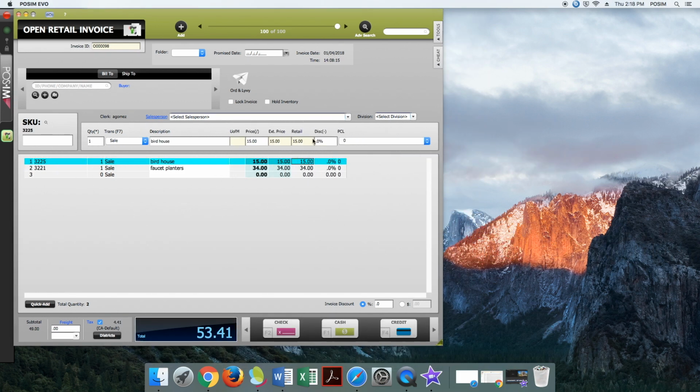And then if we're doing a mixed discount, sometimes like if a member or a staff is buying a clearance item with some regular items, you're just going to go ahead and click on each thing highlighted, and then you're going to go on the top box again and then hit the amount and then enter.